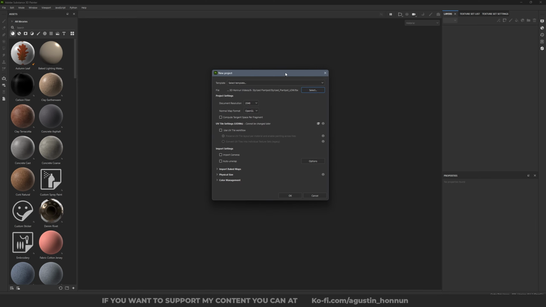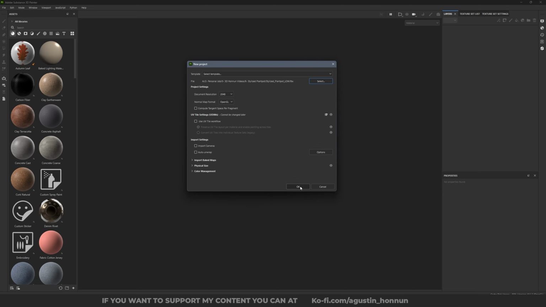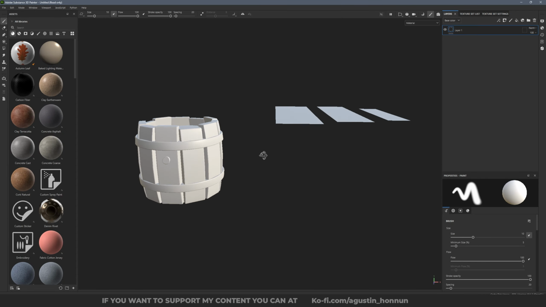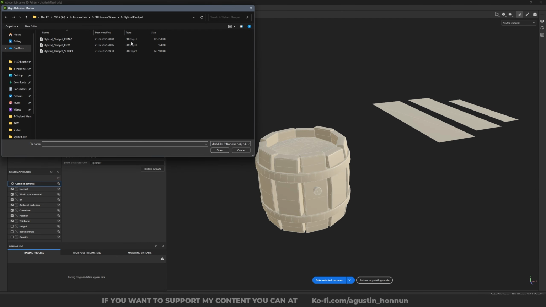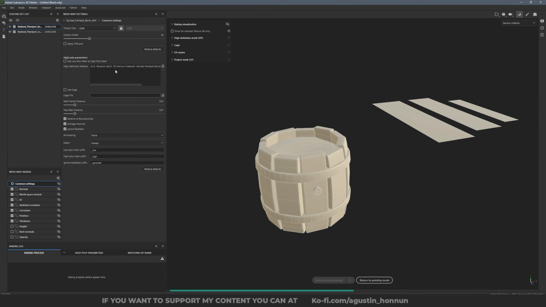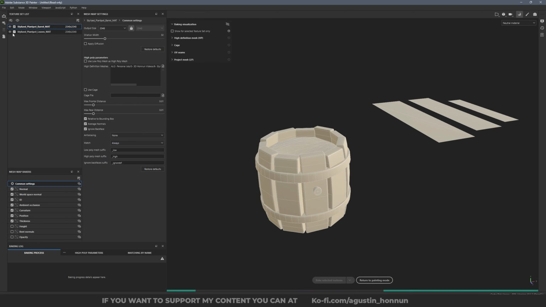Okay, now here in Substance Painter, I'm going to select the low poly model we exported before in Blender. Then press OK. Here we have the barrel imported in Substance Painter. Then go to Baking, and here select the high poly, or the sculpt one in my case. And I'm going to first disable the leaves and keep only the barrel.